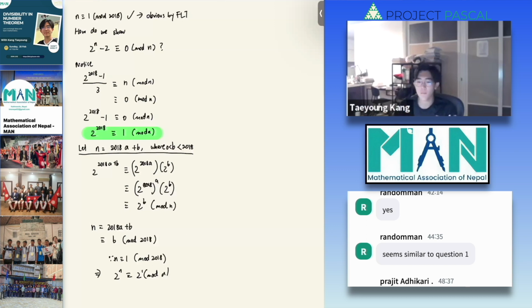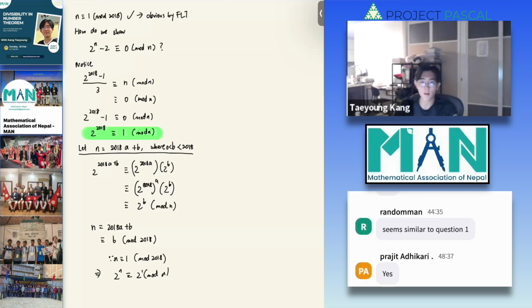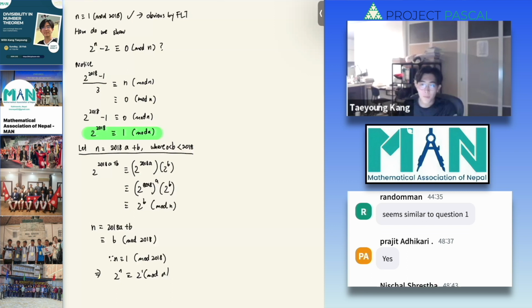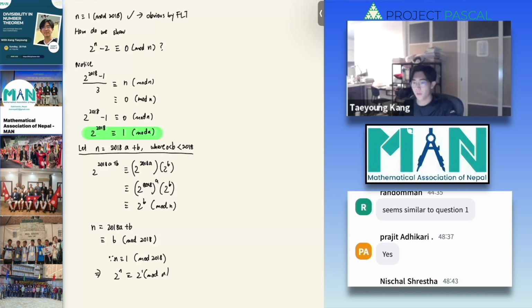Yeah. So this is not the easiest application of Fermat's theorem, but the hard part in this question comes to how you're able to use the information that n is congruent to 1 mod 2018, because that's not a very direct application of it. Okay, so what's the next question? Once you guys are done, I'll give you some time to interpret the solution, and now I'll start going through problem number 3.